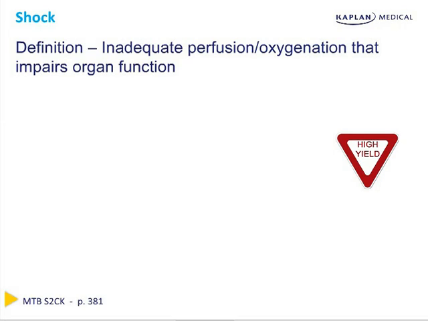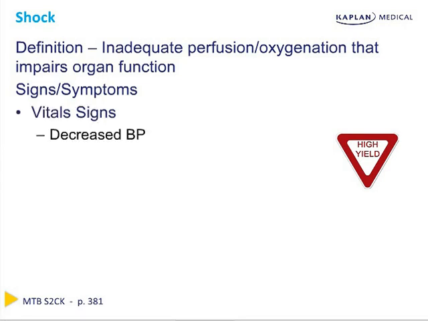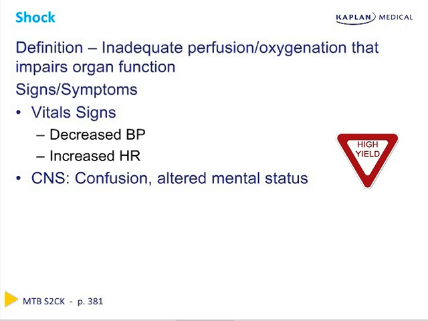With the decreased delivery of oxygen that results from poor perfusion, these organs shut down, causing the classic signs and symptoms of shock. In terms of diagnosing shock, the most obvious change occurs in the vital signs, with a significant decrease in blood pressure. The heart rate will also be elevated as the body tries to compensate for the decreased blood pressure by moving more blood. As perfusion of the brain decreases, these patients present with altered mental status, ranging from confusion to stupor to coma.